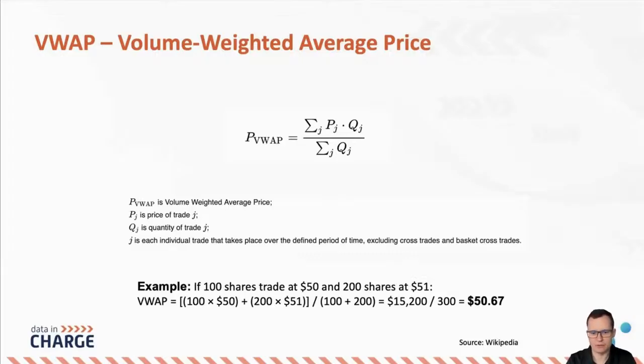You have the example below, so you can see that if you have 100 shares traded at $50 and then 200 shares at 51, the VWAP is actually 50.67, while without the weighted price, it would be like 50.5. So as you can see, the higher volume is actually affecting it more. It is quite frequently anchored to the session, because the longer you go from the start of computing it, the lower impact the new sample has. So in most cases, this VWAP is actually computed from the start of the trading session and then finished at the end.